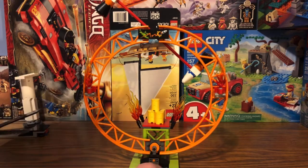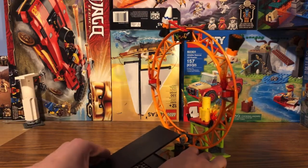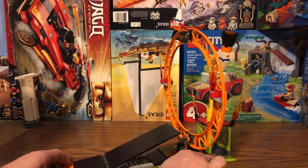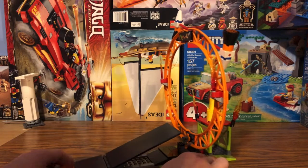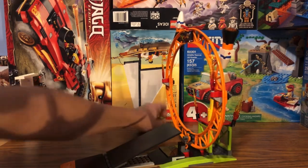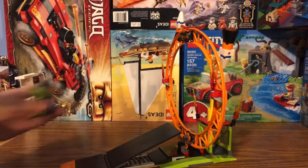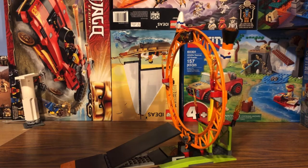So first off, what you can do is connect the bigger stunt ramp in front of the hoop like that, and they're connected together by some Technic pins. So what you do is you activate the flywheel on the motorcycle like that. Oh, that was a bad attempt, so let's go ahead and try it again.